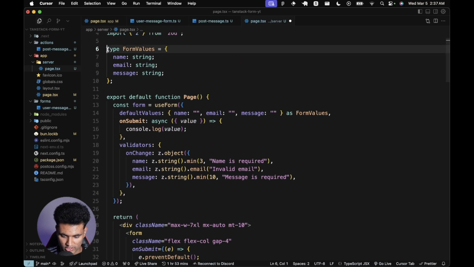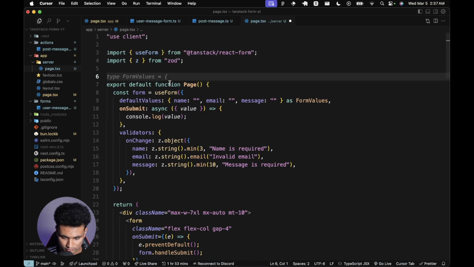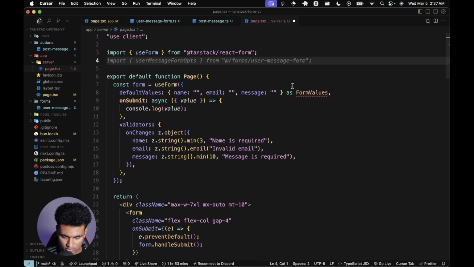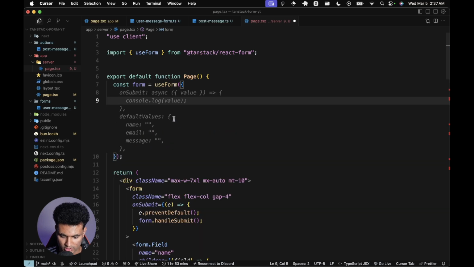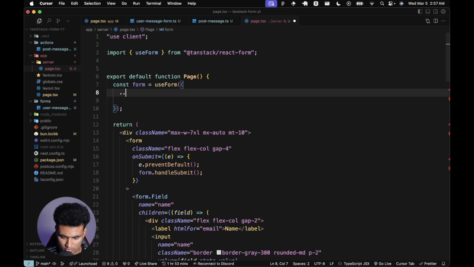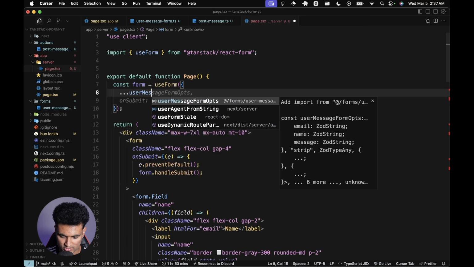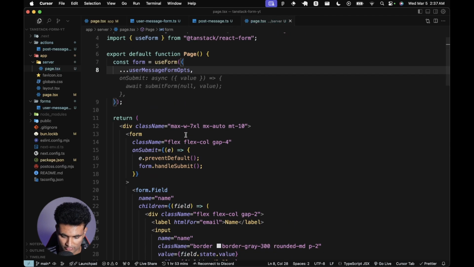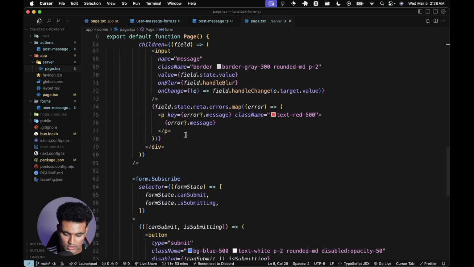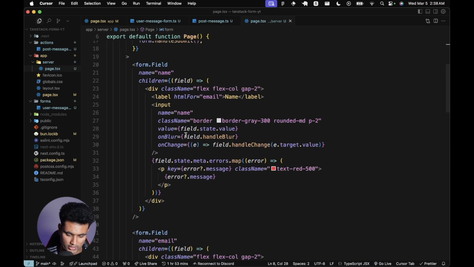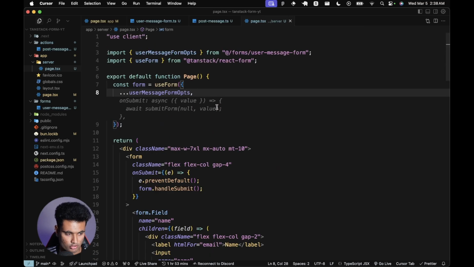First of all, we don't need the form values anymore. We don't need Zod anymore. We don't need all of these things. We don't even need validators. We only need the options. User message form options. Perfect. And yeah, I think everything looks great here. Alright, there are going to be some changes that we would need to do, but for now this looks great enough.